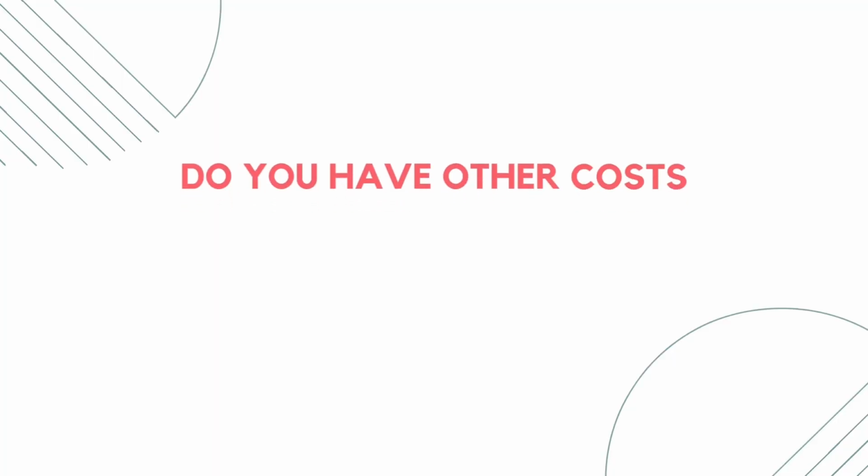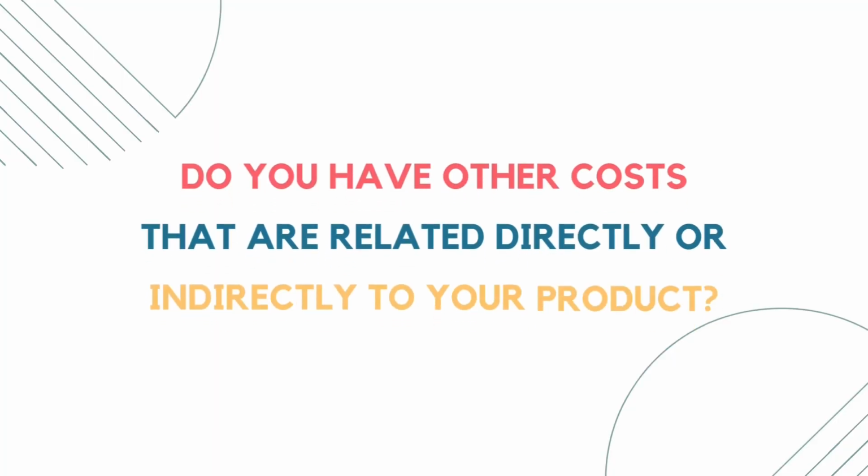Do you have other costs related directly or indirectly to your product, which is not on the operational level to your product like manufacturing, paying suppliers, but which is on another operational level which may be to the legal structures of your company. Write that down in the cost structure.